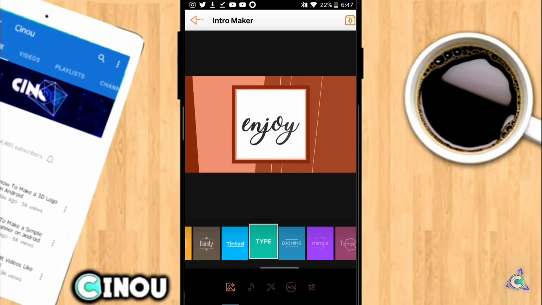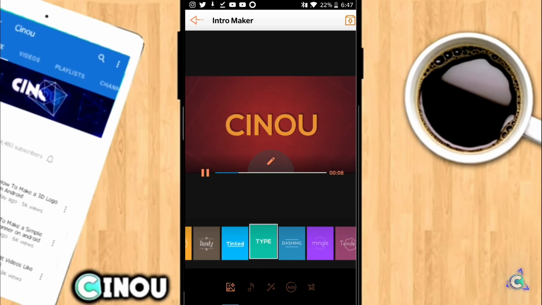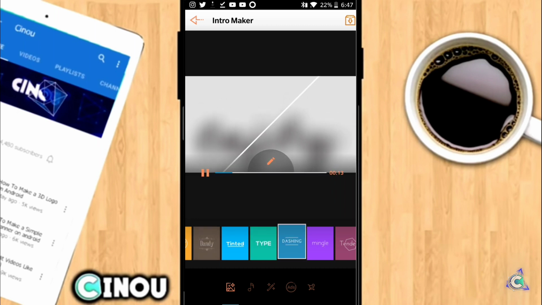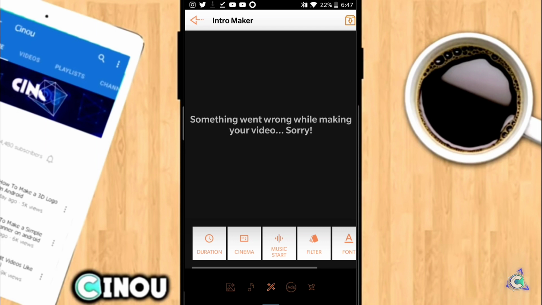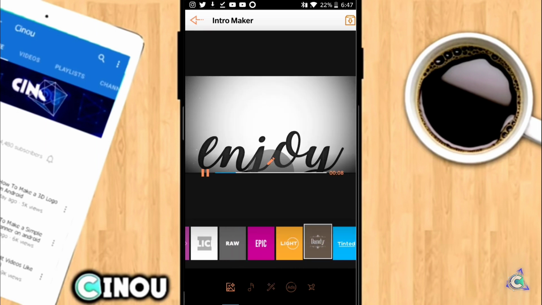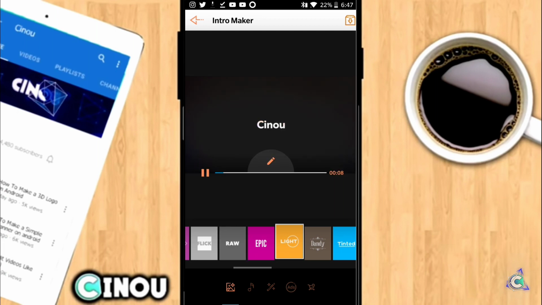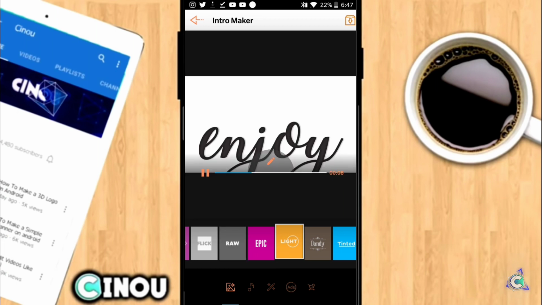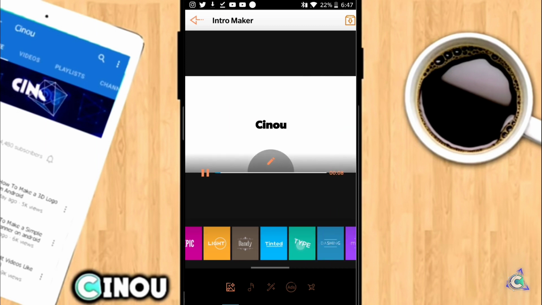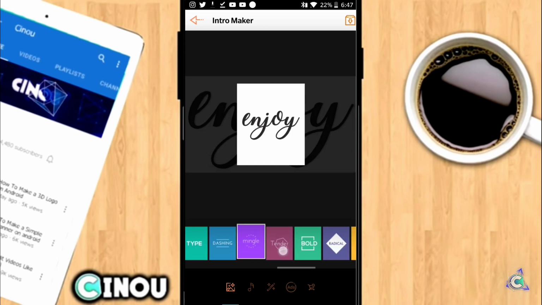But if you don't like this, you can choose another template. There are some quite interesting intros right over here. If you go through them, I'm pretty sure you'll find something that you like. There are some of them that don't work. I'm pretty sure it's going to be fixed in future updates, but for the moment you can choose some pretty dope ones, and they offer you such cool music that suits the intro theme.